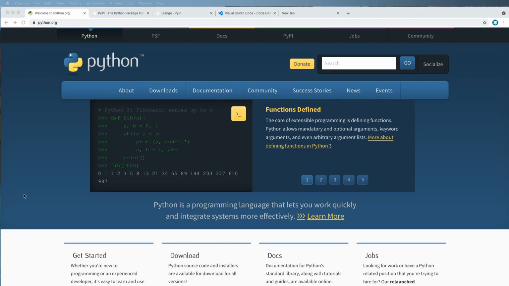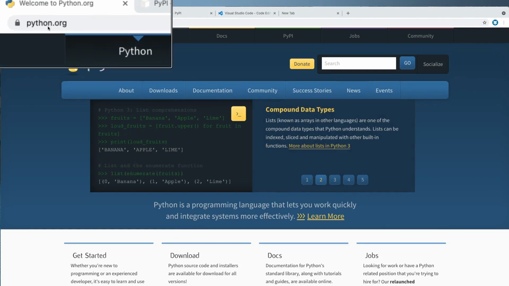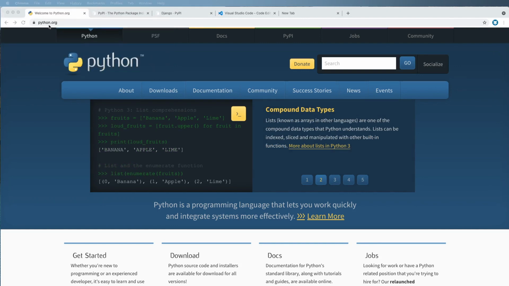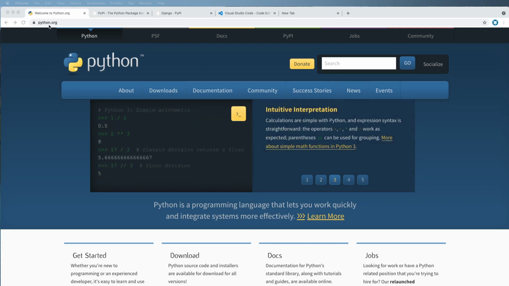In this one, we are going to be installing Python 3.6 directly from python.org. This is the recommended way to do this. If you've installed Python in any other way, follow along with me, even if you think that you don't need to. Trust me, just stick with me on this one.